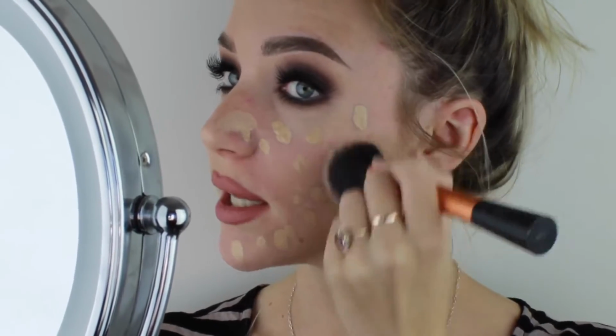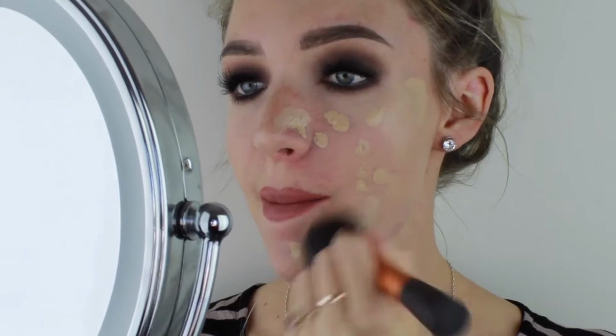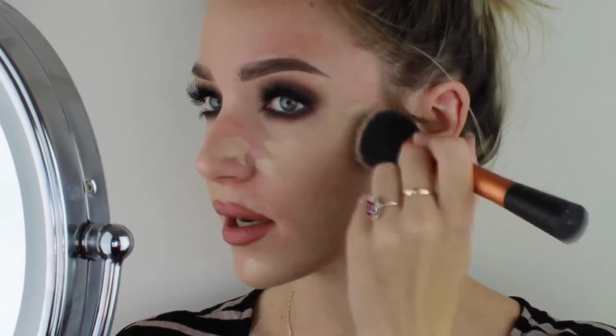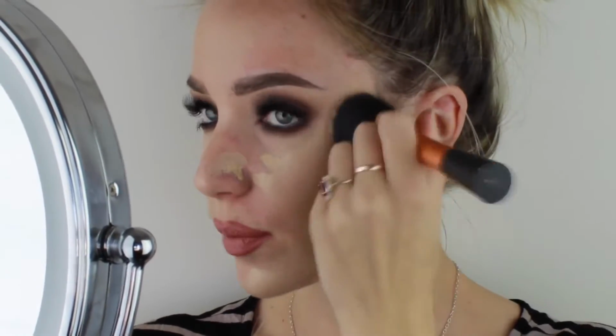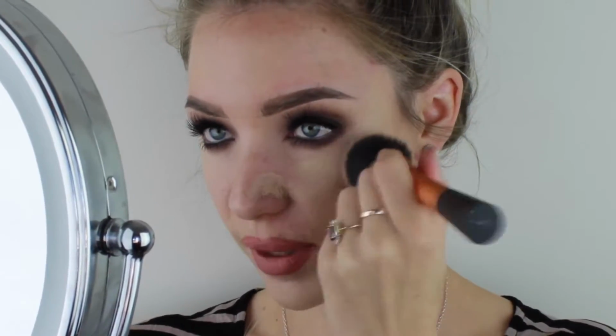And I press it really gently on my skin, because if you press too hard, you're going to cause hyperexfoliation, which is where you get those tiny little bits of patchiness or flaky skin, so you don't want to do that. I then take my flat top brush and I just press it into my skin. So that's called stippling, and that is the gentlest way to apply your foundation.